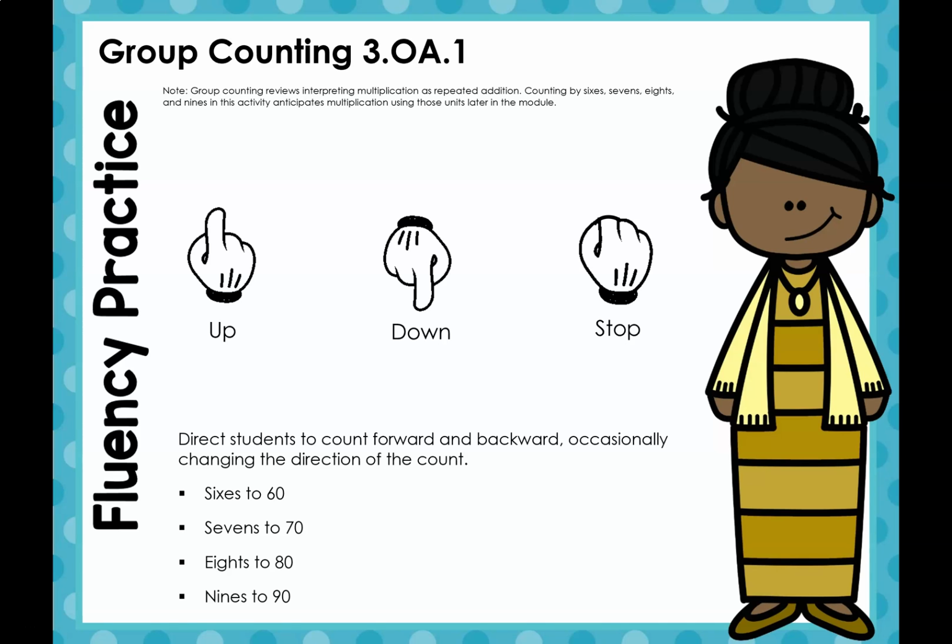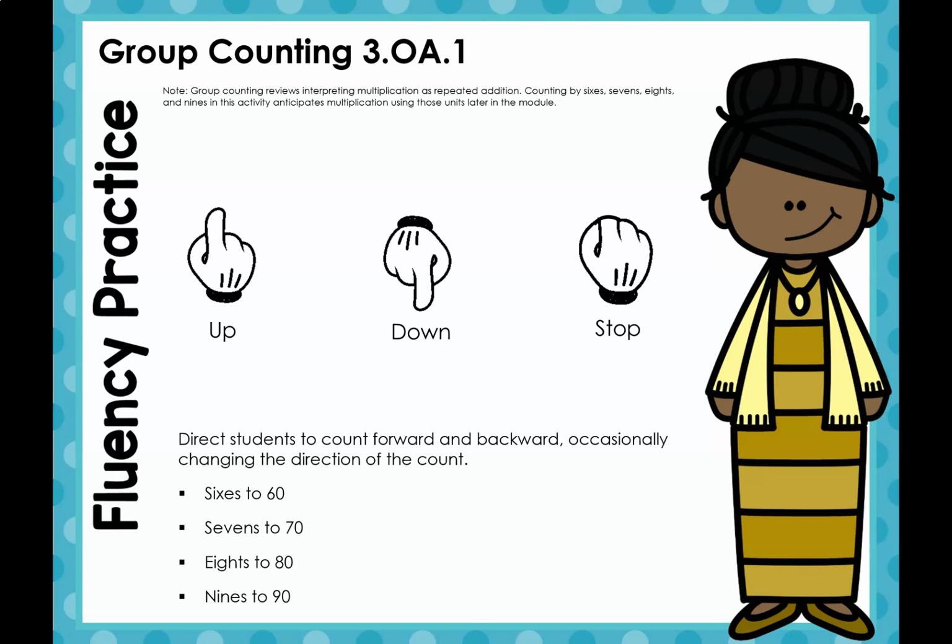Okay, so the first thing we're going to do, it's been a while since we've done some skip counting. So we're going to practice doing some skip counting with some bigger numbers. So it's okay if you guys don't have these down just yet, but it's super important to be practicing these. Okay, so let's start with our 6s. We're going to count by 6s up to 60. Okay, so count with me. I know it's kind of silly that you're counting with a video. Okay, but count with me, even if you're counting in your head or maybe you're counting in a whisper voice.